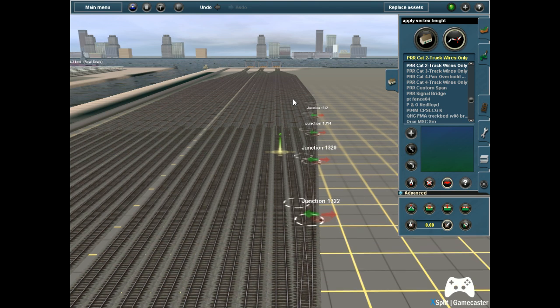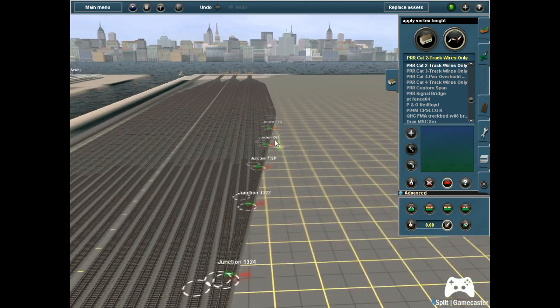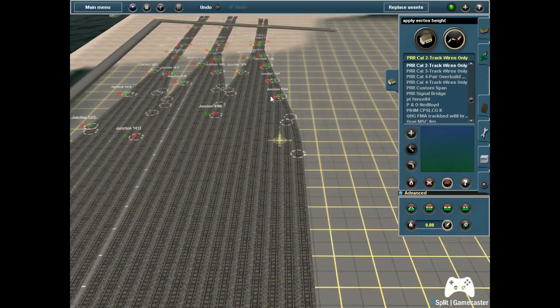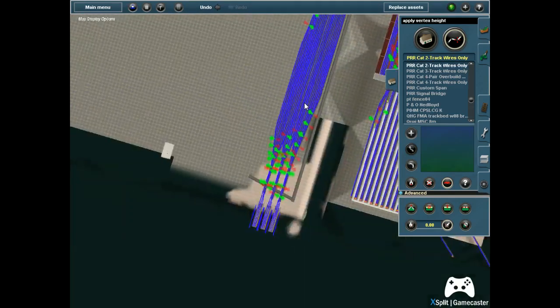So what's currently on the right side of this yard, do you guys think that I should put a small forested area, or should I put a city, business district, residential? I really don't know what to do with this really large area. Of course, I'm not going to put an intermodal terminal.